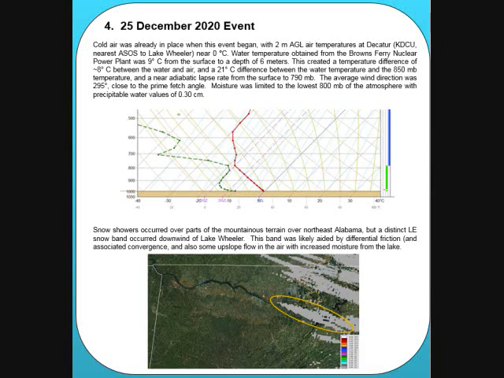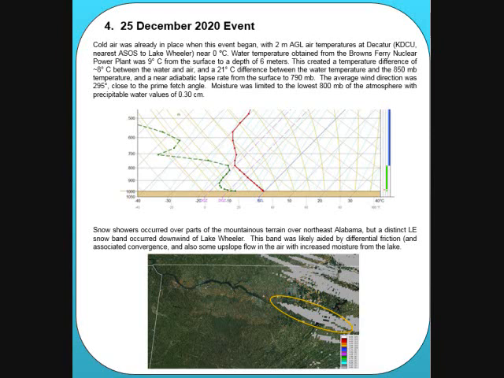And moisture in the lowest levels was limited, though. The precipitable water in those lowest levels was only about 0.30 centimeters. So very limited precipitable water. However, there were some snow showers occurring over the terrain of northeast Alabama, as you can see in the northeastern corner of this picture. And then you see a band of, this is uncalibrated radar QPE, you see a band of additional snow downstream of the lake with that west-northwesterly flow.